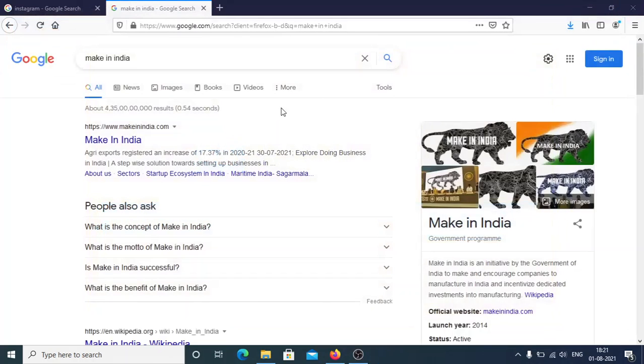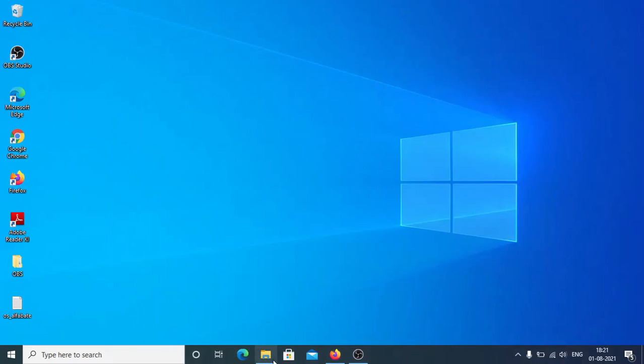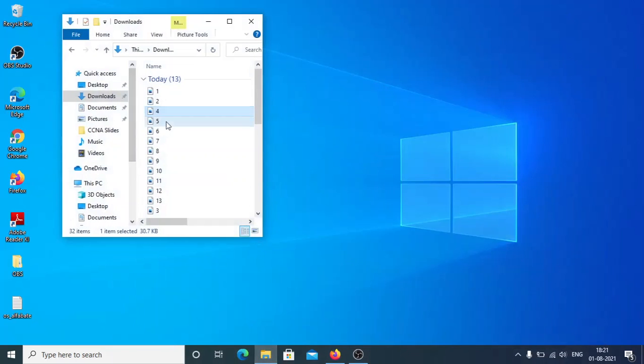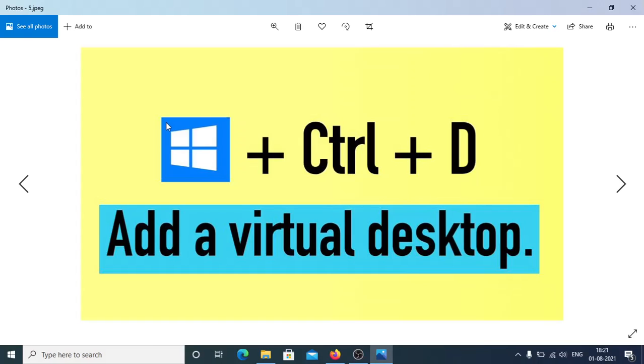So let's move to the next keyboard shortcut, which is Windows Control D. Okay, I would like to tell you something before we execute this keyboard shortcut. This is for those who do multitasking and are using heavy software.